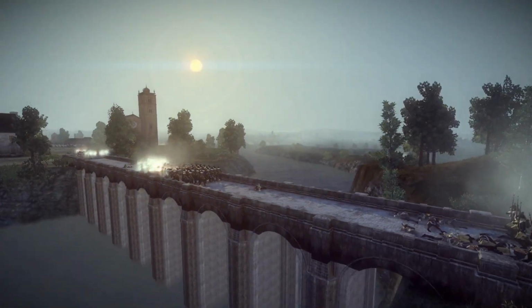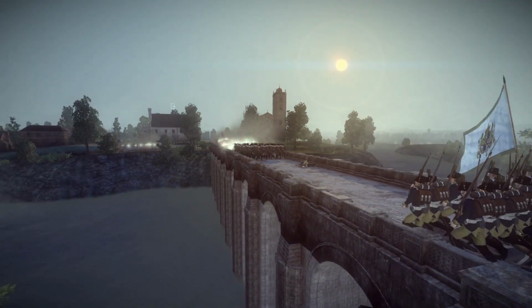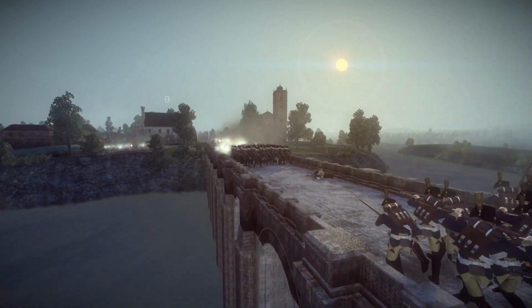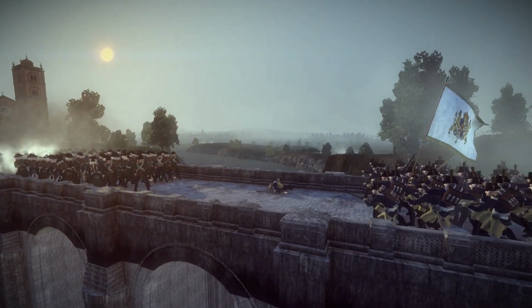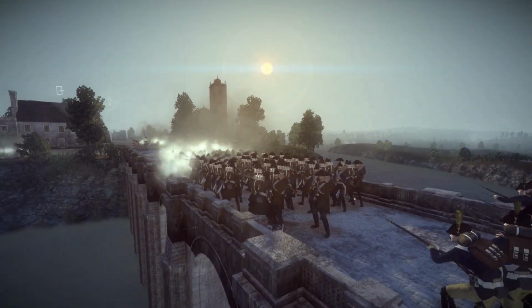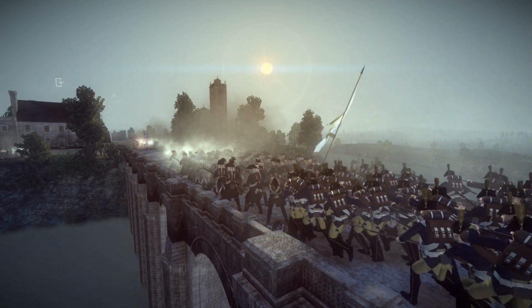Just look at this, there is nowhere for them to go. I think I do actually get a volley into their backs before charging in, if I'm not mistaken. But I'm sure they are ready to exact some vengeance on the French for the amount of Swedish bodies they are just climbing over. Some of the French do turn around to face these Swedes, but we are going to charge into their backs.